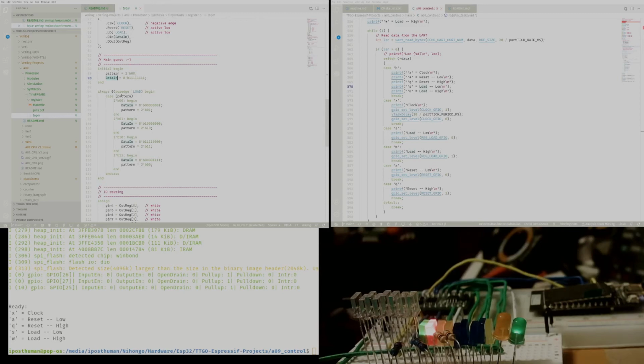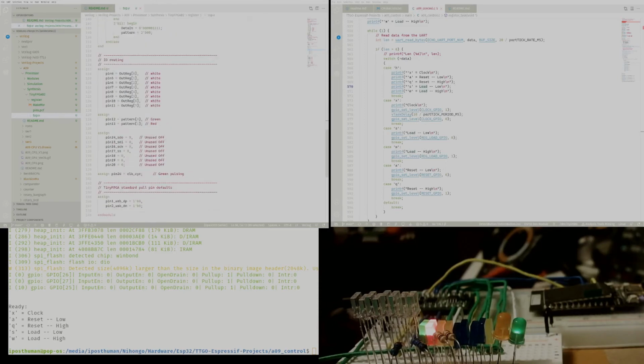And here is our first large behavioral block. Again, in my processor, all the components will do their work on the negative edge of the clock, but on the positive edge of the clock is where we set up for the next edge. And so, on the rising edge of our load signal, we will change our pattern and then update it to move forward. I could do a count of 1 here if I wanted to, but it's just more obvious if I actually set the bit patterns. So every time I toggle my load from low to high, it's going to update the pattern and change it. And we'll see that in the lights when we look at the hardware.